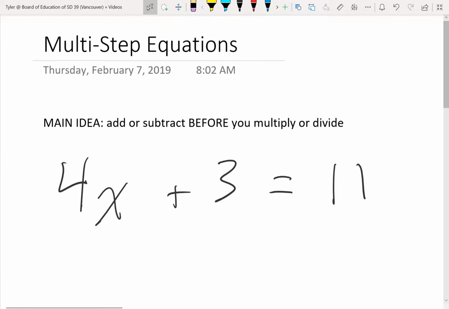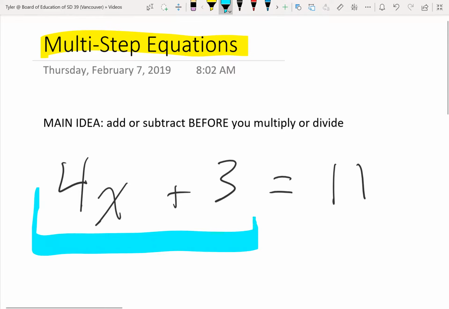Alright, so we learned the basics about what to do when we have different things in equations to solve it and isolate x. Now we're going to deal with multi-step equations. This is where we have to do more than one thing to get to the final answer. So what you're going to notice in these types of questions right away, if we look over here, our goal is to get x by itself. But right now, there's a 4 and a 3. We have to get rid of both of them, and each of them will take their own step.